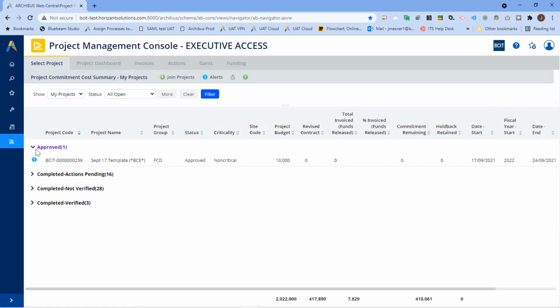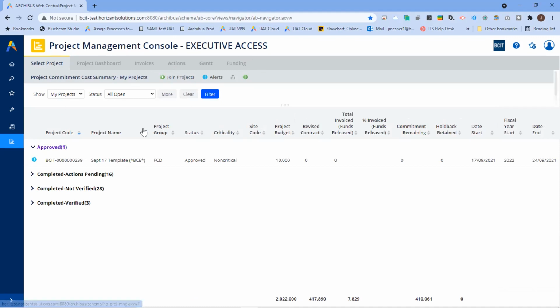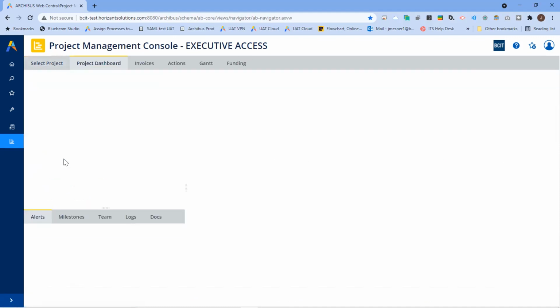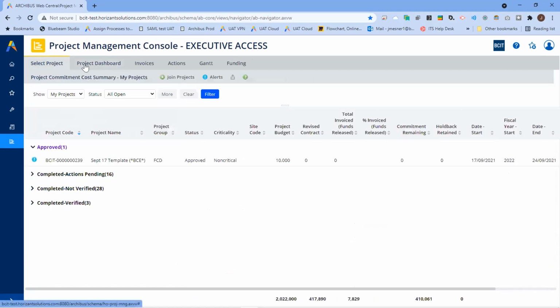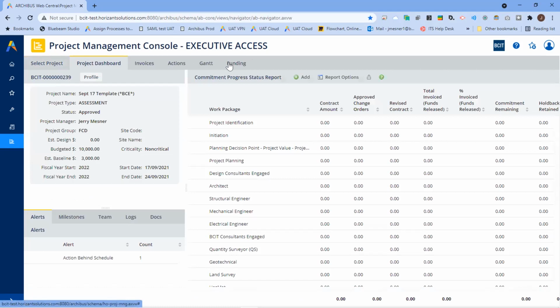So let's go ahead and open up approved. We've got a project template that I've set up for myself here. As we click this, expected behavior would be these would light up. By light up, I mean be not gray. And sure enough, you can now see, so you select a project, and now these items activate.